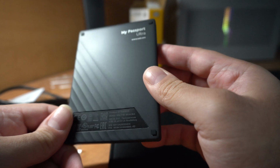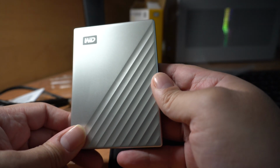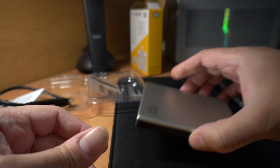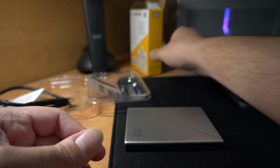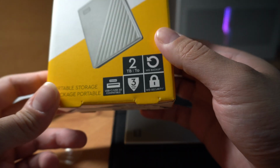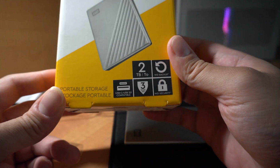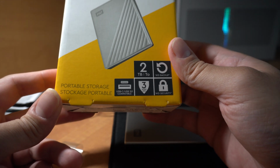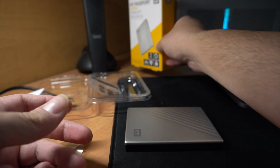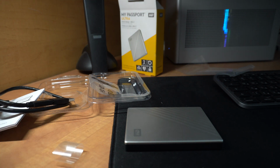I hope you enjoyed this look at a hard drive. I'm not really going to connect it to the computer and do benchmarks and stuff like that. Let's see if this says the speed. Yeah, if you picked up a mechanical portable drive, you're not really looking for the fastest drive, I guess. That's why you have the SSD versions of drives.